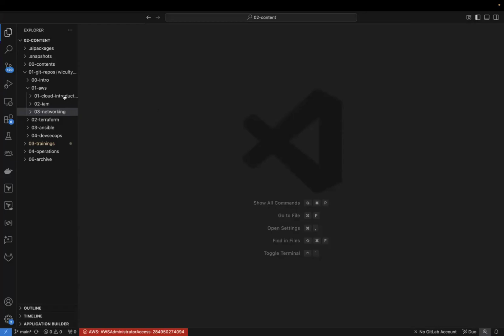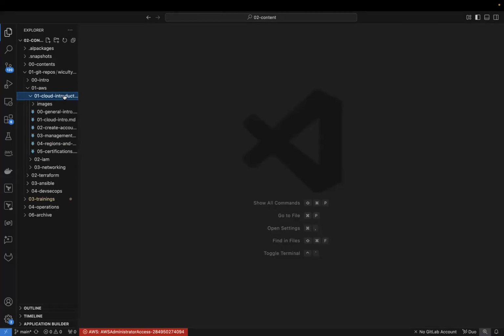In the first class we talked about cloud introduction, where we tried to understand what is cloud, what's the primary use case of cloud, how cloud differs from on-premise infrastructures, and what benefits we get out of using cloud.